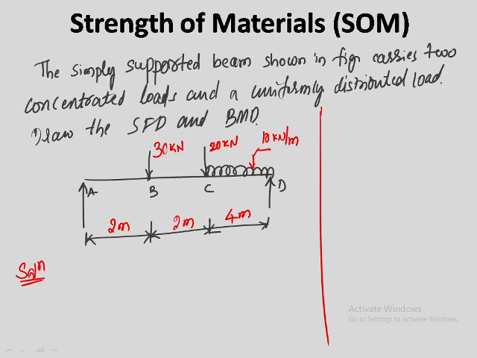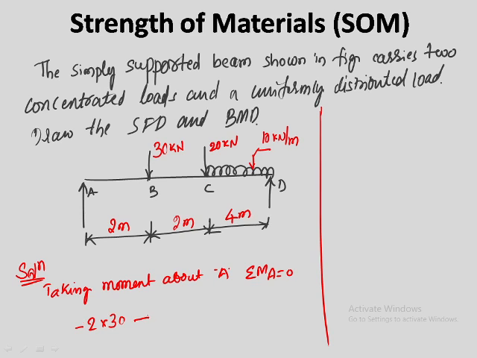Okay. So first you find out what the reaction forces are. So now taking moment about A and equating it to 0 for the equilibrium condition. So let us find out what moments we are going to get. So 2 into 30 kilonewton, which is acting in a downward direction. Let us take this as hogging.